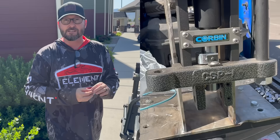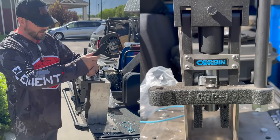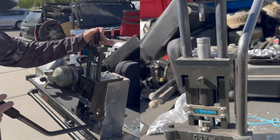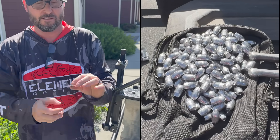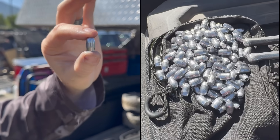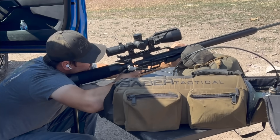This year, same thing — I showed up three days early with Jeremy from Team Saver Tactical and we did a lot of testing with the S press with the 357 caliber. Today we're out here making some Corbin slugs on the Corbin S press. We're making 135-grain 357s — look at that, shiny.